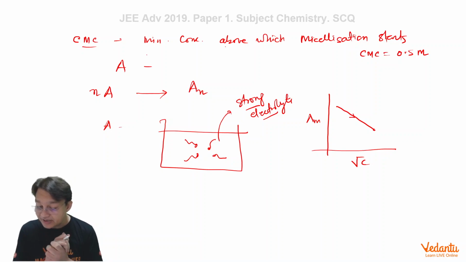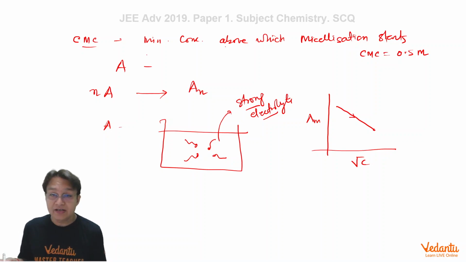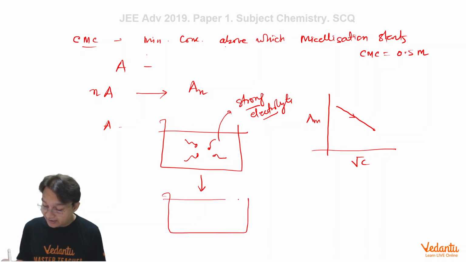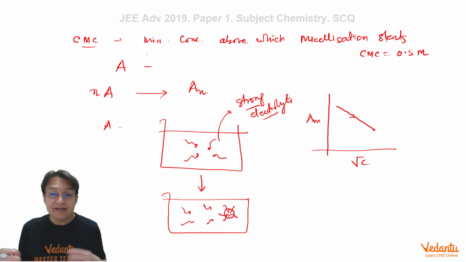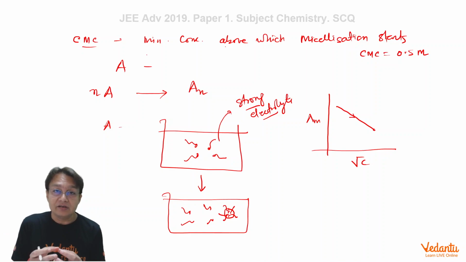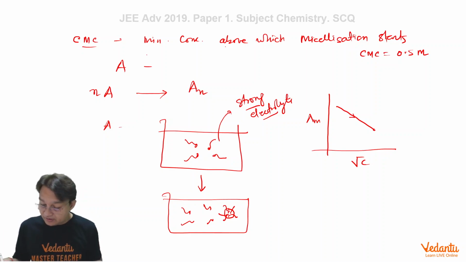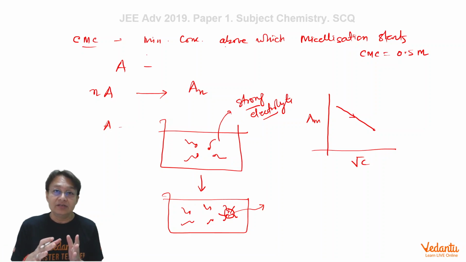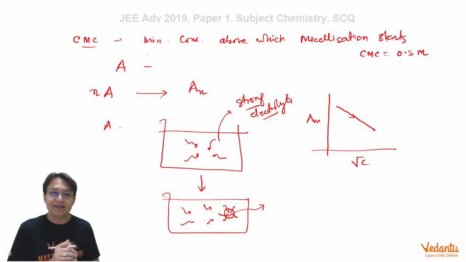But as CMC is reached, the situation changes. As soon as we get to the CMC, most of the soap molecules you are adding are going to form micelles. In the micelle, they get associated, and if they are associated, the conductance will decrease. In fact, you can practically think that this does not contribute at all to the conductance. It's like an undissociated acetic acid molecule. Though micelles do have a slight amount of conductance, it is practically a very, very small value.